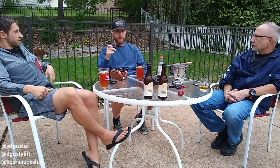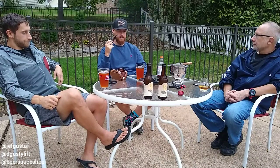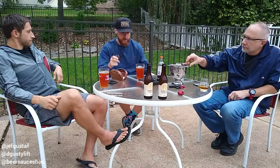I had a 90 Minute Dogfish Head double IPA yesterday, and that was significantly stronger. It kicks you in the teeth. It was way stronger than what this is. It's a lot of hops to the face with that one. This one has a hoppy aroma, which is very good. I enjoy the smell, but when it goes down, it's a lot smoother and sweeter than I thought it was going to be.